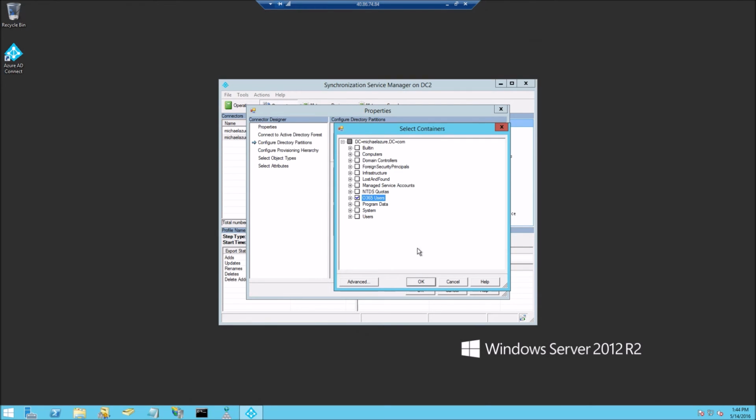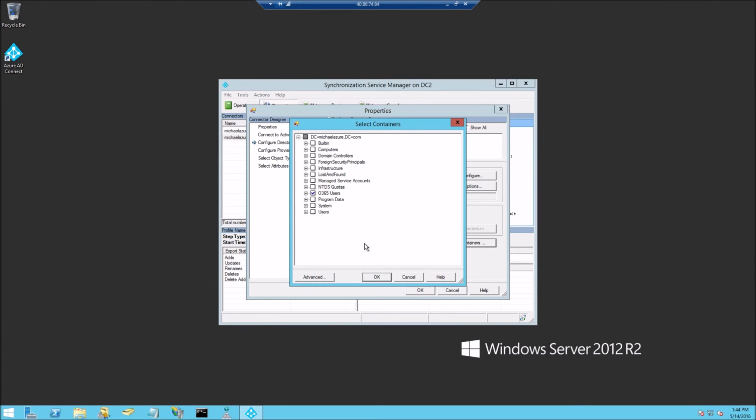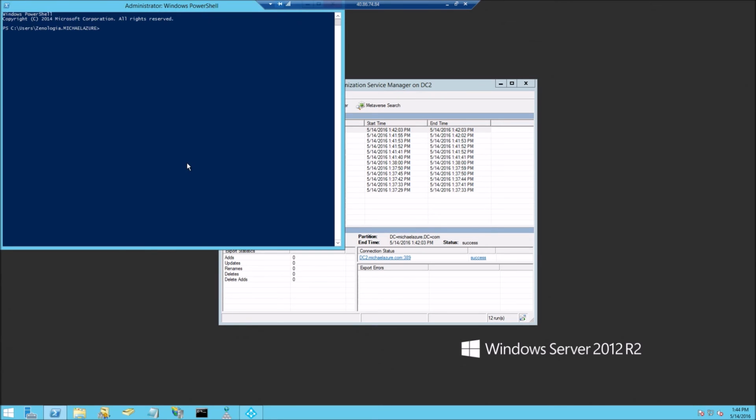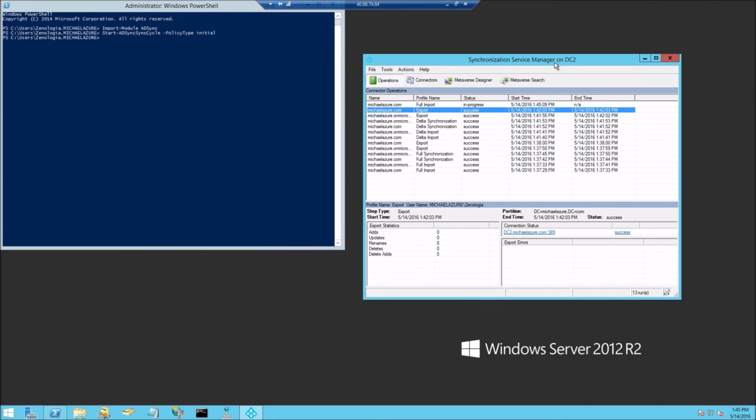But I'm going to do that. I only want O365 users to sync. I'm going to hit OK there. And just to confirm, it's still there. I'm going to hit OK. All right. And then I'm going to go back over here, and I'm not going to run these commands individually. I'm going to go into PowerShell and redo a full sync for this one since I had to edit the filtering. And what this is going to do is redo the sync, and then it's going to remove everything that's not in that one OU.